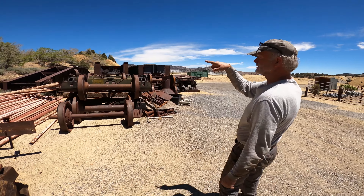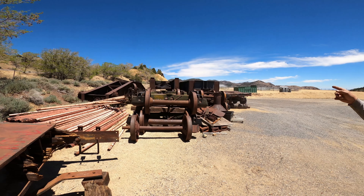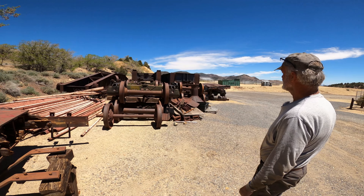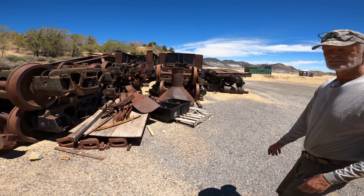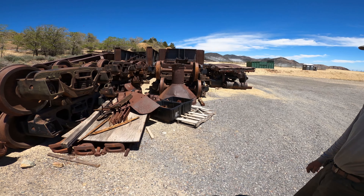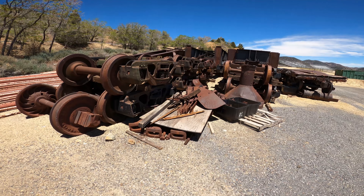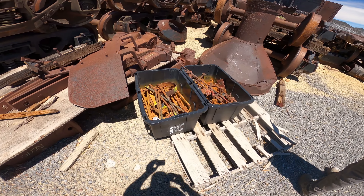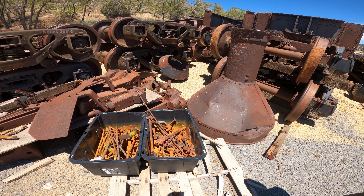We have the turntables here. This one is from the Amador County Railroad, and it'll fit the old Virginia City turntable pit. The other two are turntable halves from the Western Pacific at Keddie. And here are some of our Lincoln pin sockets — these are from before automatic couplers. And the remains of what we could find up there, another smokestack that was used on the Reno in the movies, and some tower couplers. I think those were on the number 17 that burned.